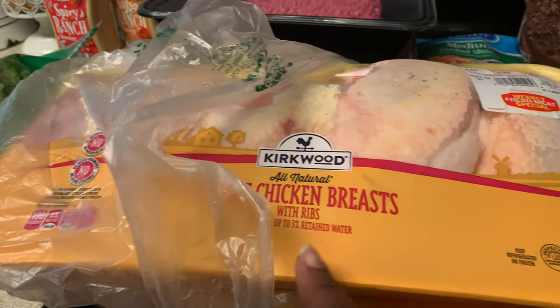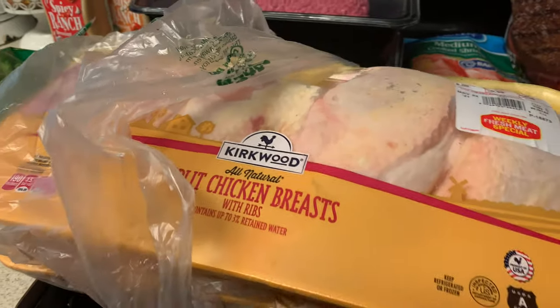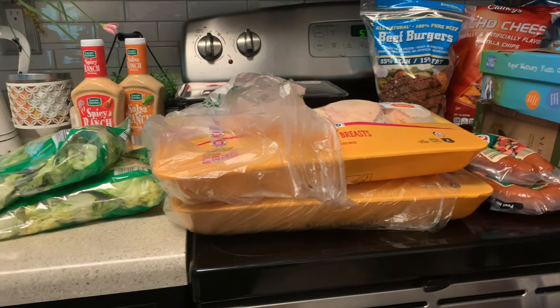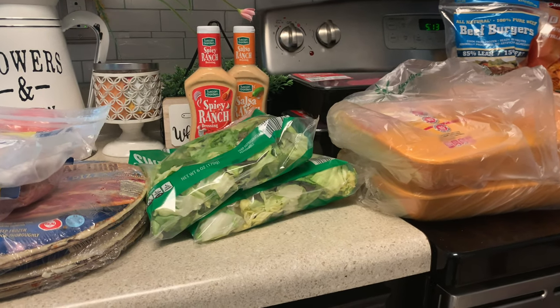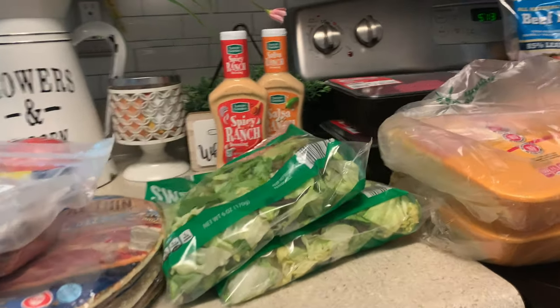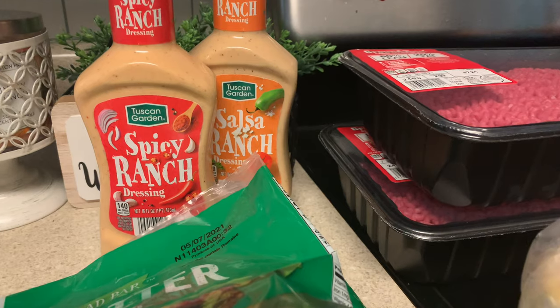I was about to get the regular-price chicken breast at $7 for maybe half the amount, then I looked down and realized this was the weekly special. I love cooking with chicken breast with the rib in it. This was $4.95 and $4.55 — not bad at all. When Kroger was here in North Carolina they had split chicken breast for 99 cents a pound all the time. I need to start tracking sales again.